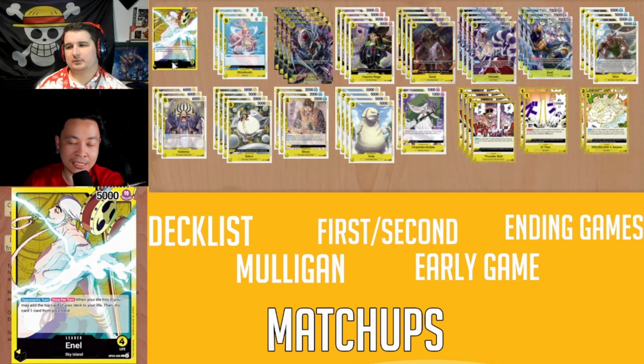It's really tempting as an Enel player just to take damage, but you really have to be mindful and respect the Law play because it really hurts our deck when we lose two cards in our hand. Understandably, that's a really good mention. Against any purple deck, you have to respect that 4-drop Law play. I bring that up with Luffy because they can do that on their second turn going first with no problem.